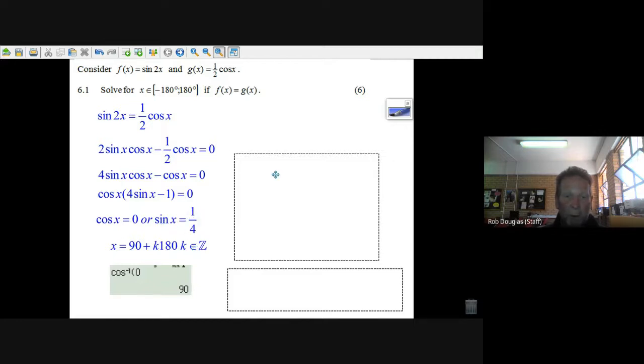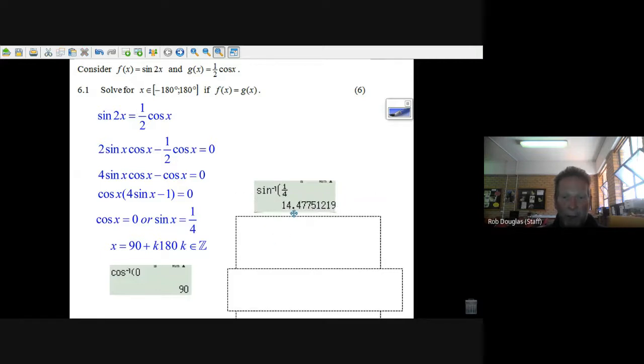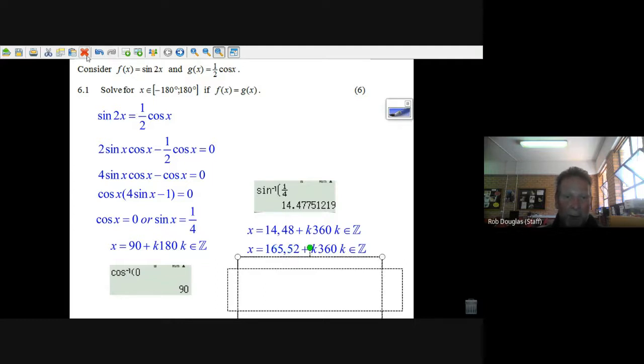Now, sine x equals a quarter. All we do is ask our calculators, hey, what angle fits with a quarter? And we get an answer. Shift sine of a quarter. It's 14 point, all this stuff, 448. But you have to know with sine, if you have one answer, then 180 minus that answer is another answer. And you have to know that it repeats itself every 360 degrees. So you write plus k times 360, k is an element of Z. I'm showing you the general solutions. I didn't actually ask for that, but it'll help you understand how I get these answers here.